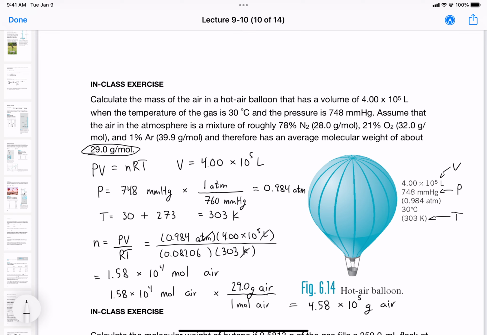Okay, so let's end this lecture here, and we'll pick up lecture 10 with the rest of these slides, and then I'll move on to the kinetic molecular theory of gases, and we'll talk about why the ideal gas law doesn't necessarily work for actual gases. So kind of a conundrum there.